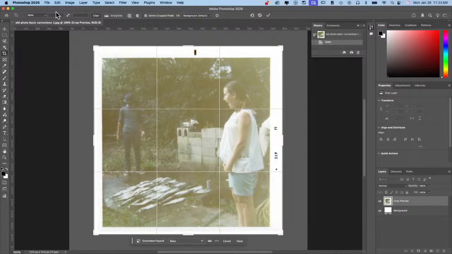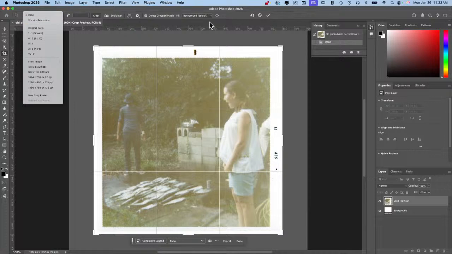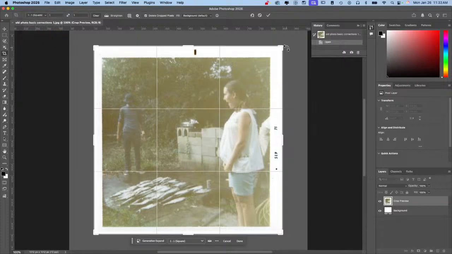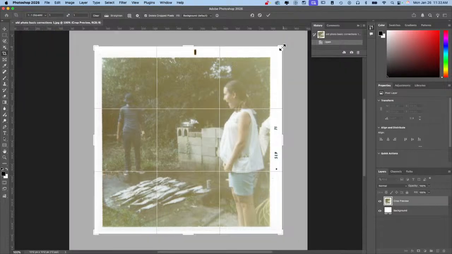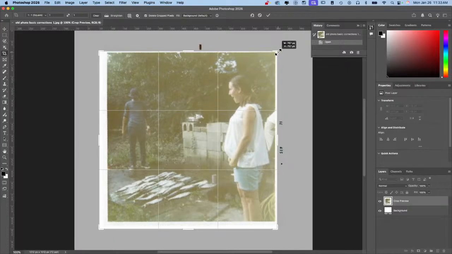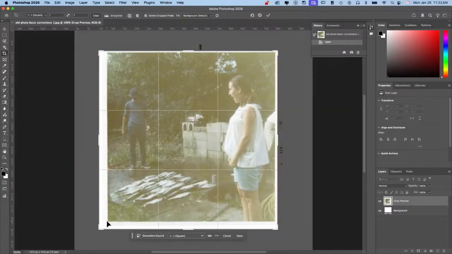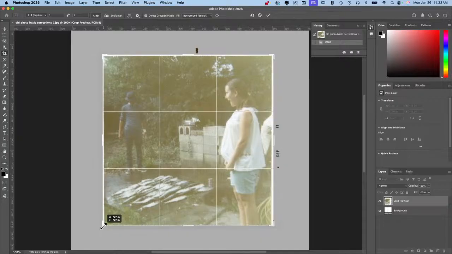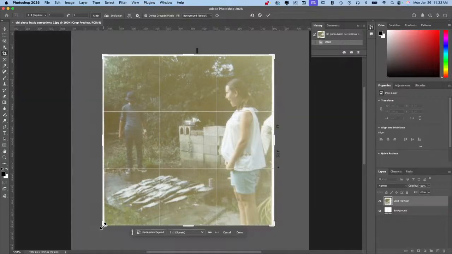Now back in the crop tool, now I can crop it. Now I can make it straight. Up here in the tool options, I'm going to click on the ratio drop down and I'll click 1:1 for square. And then I can just drag in this crop box to get a nice square.